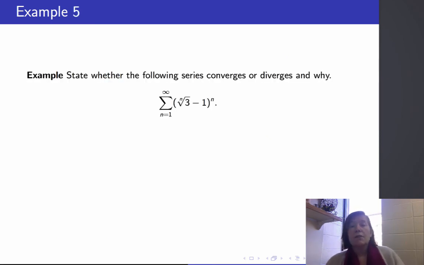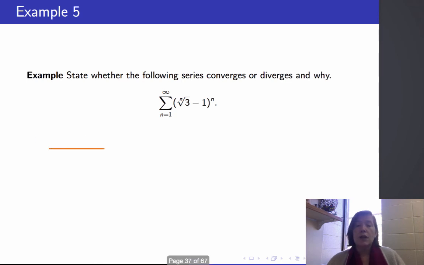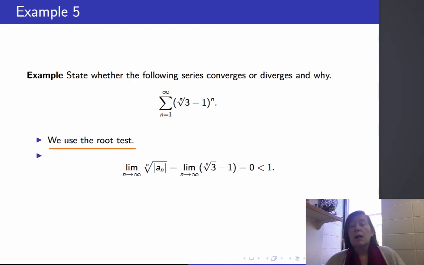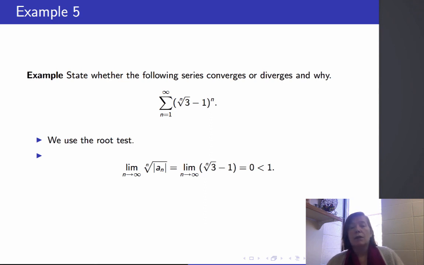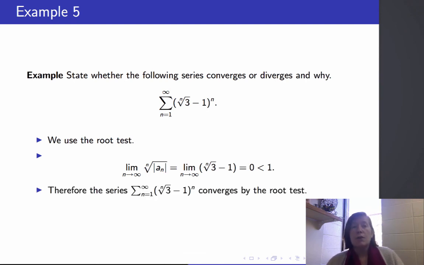Let's figure out if this next series converges or diverges. The terms of the series are some function of n raised to the power of n, so the nth root test is a good candidate. We look at the limit as n goes to infinity of the nth root of |a_n|, which is the limit of the nth root of (3 - 1/n)^n. The nth root of that is (3 - 1/n), and as x goes to infinity, 3^{1/x} goes to 3^0 = 1, giving an overall limit of 1 - 1 = 0, which is less than 1. Therefore this series converges by the root test.